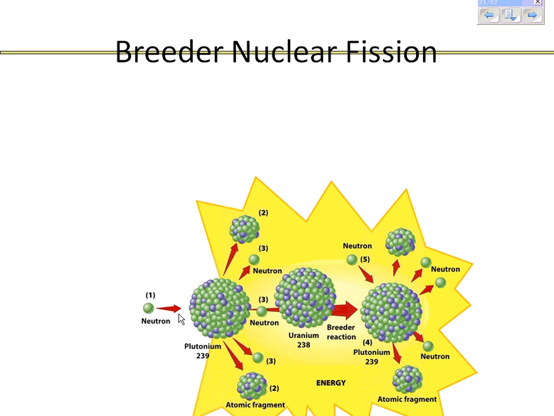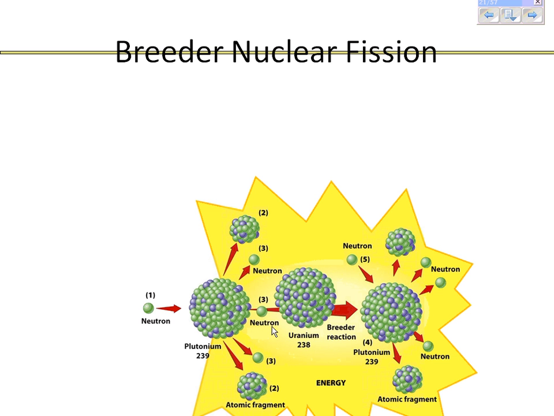So a neutron's going to hit plutonium. Again, we're going to release neutrons. We're going to have a chain reaction here, and heat's going to be released. But the interesting thing about breeder nuclear fission is that you're actually going to produce some fuel. When we hit this plutonium atom with a neutron, the neutron will be absorbed, actually producing more uranium-238, and so we are producing fuel with breeder nuclear fission. We don't do it here. Plutonium is considered weapons grade and used in nuclear weapons, so we really shy away from using plutonium.